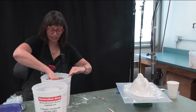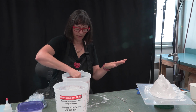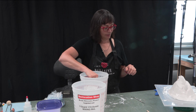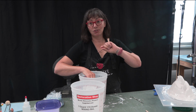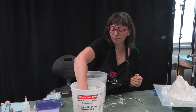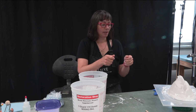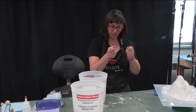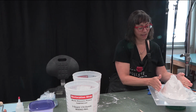So now I need my next round of helpers. We've got a minute here, but we're going to apply a fiberglass coat. So this is the first coat. I have about an eighth of an inch to a quarter of an inch. And on the second coat, I'm going to be applying this fiberglass mat. Now, as we apply it, we're going to dip it into our pre-mixed plaster, and then we're going to agitate it. So I'll start at the bottom, and then I'll work my way up.